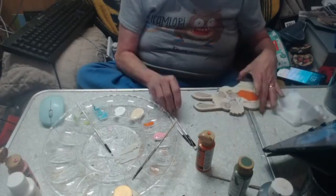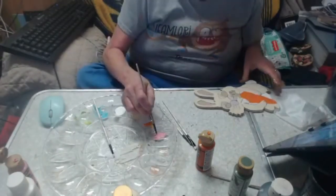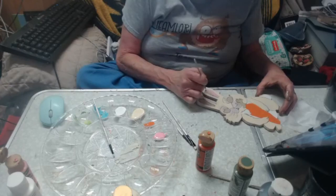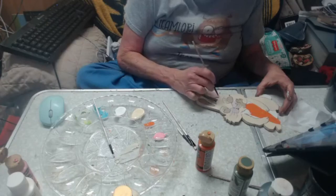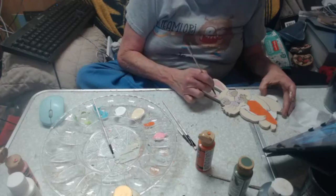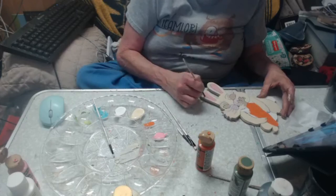I'm going to let that coat dry, and while it dries I'm going to paint the inside of the bunny's ears pink. It'll take a couple of coats to get the color I actually want. These are all handmade — Michael cuts them, I paint them, Michael ships them. Well, I get them ready for shipping and then he takes them to the post office. Kind of a team effort. He won't let me use the bandsaw even though I got my cataracts done — he still won't show me how to use it. Maybe he'll think I don't need him.